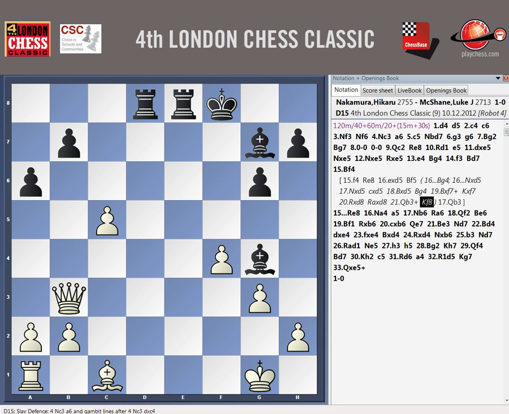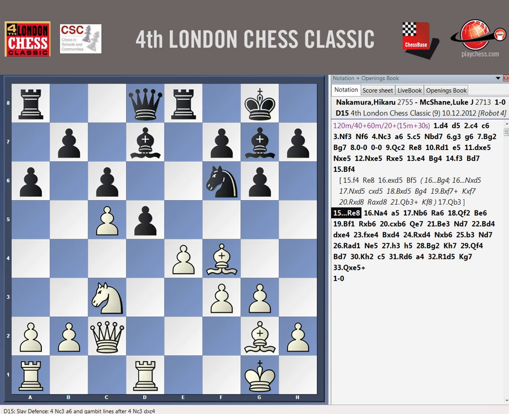Basically, Luke's whole idea is just to take advantage of the fact that I have no development at that point. So that's why I played bishop f4, and then move 15. Back to the main line, yeah. So bishop f4, rook e8. And okay, if I take on d5, then just once again, you take and go bishop f5 again. Actually, I just thought knight takes, rook takes.